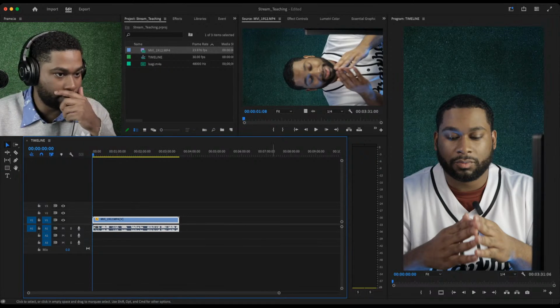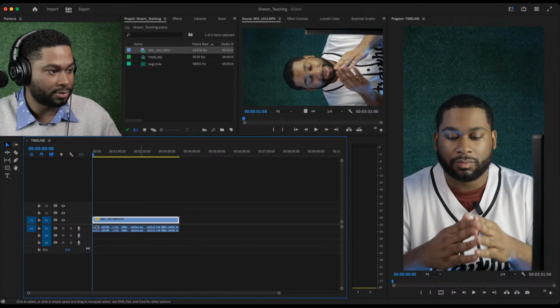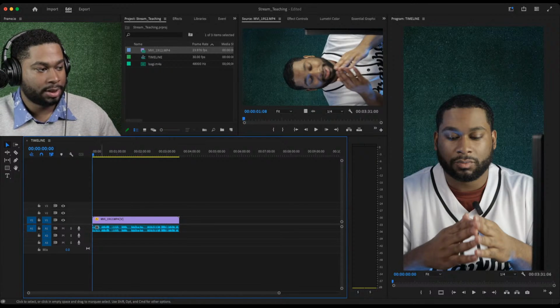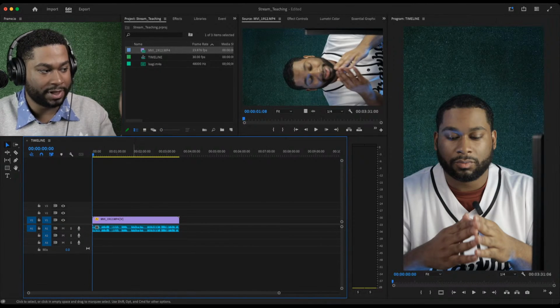Yeah. So you have your basics, you have your timeline, and this is the footage. The top part is the footage right here. Let me see if I can just separate that real quick. Yeah, I'm gonna just color it. Okay, the purple one is your video, and the blue one is your audio. Everything on the purple line and above is on video tracks.